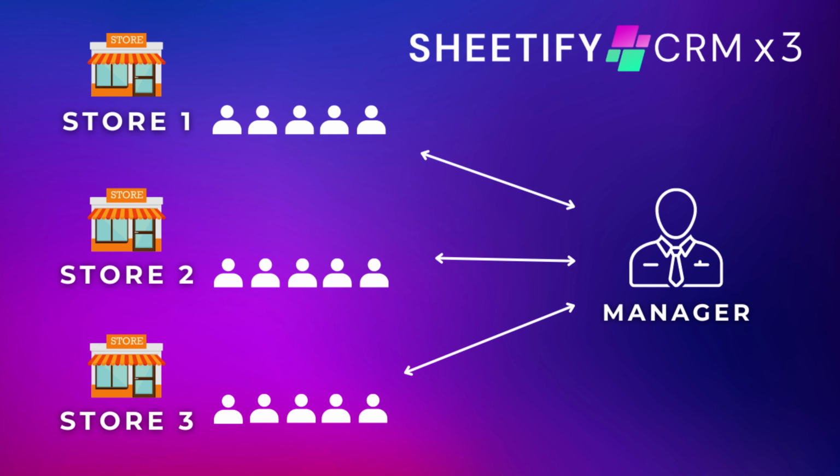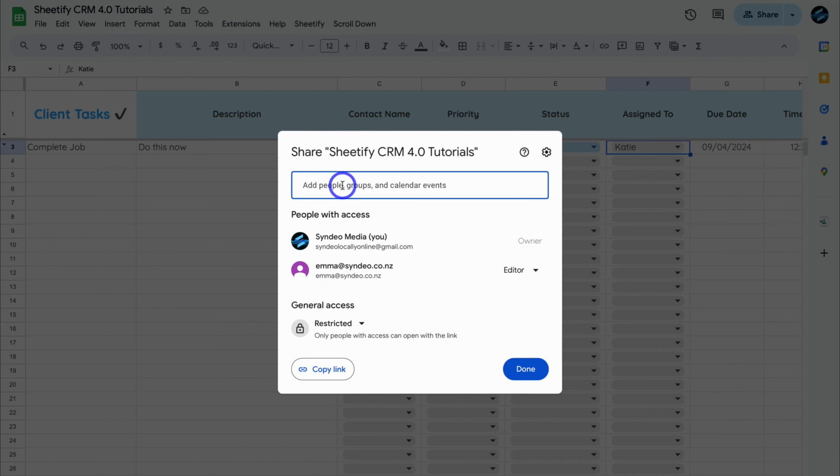So for example, with each of the different stores, each of the 3 Sheetify CRM templates, I would add the groups, the departments, or the teams, and then add one or multiple managers that have access to each of these templates. So with our Sheetify CRM single-use commercial license, you have the option to either create one Sheetify CRM template that you can manage your organization with, or you can create and set up multiple Sheetify CRM templates across your different organizations, teams, departments, or groups. And this might make more sense when managing your different groups within your organization.